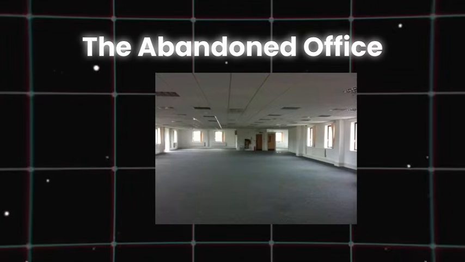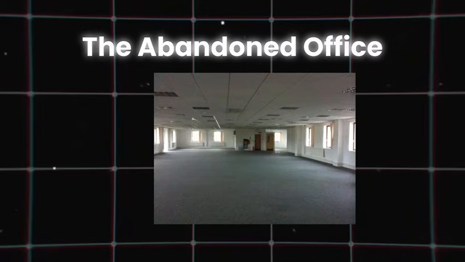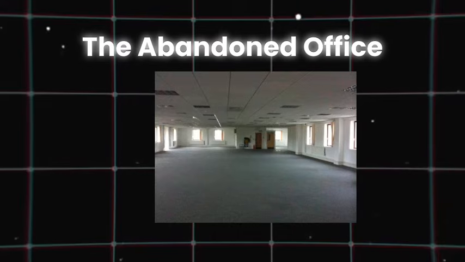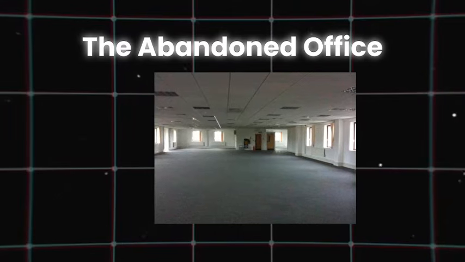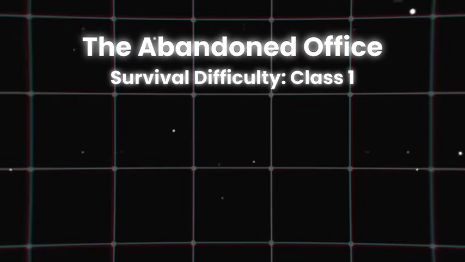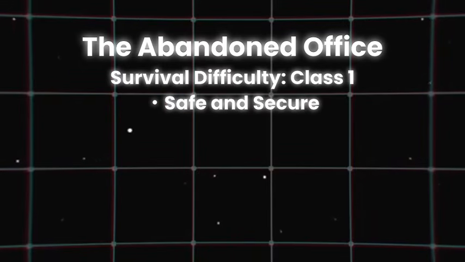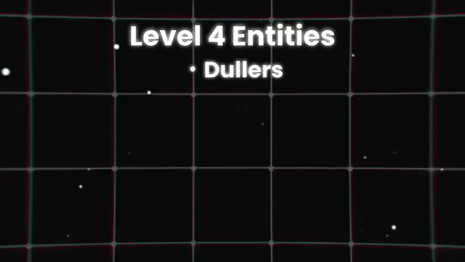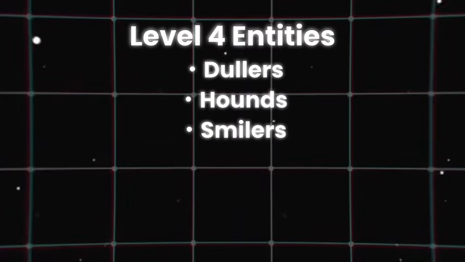Alright, so level 4 is called the Abandoned Office, and basically it's just an office that's literally just empty. There's nothing in it. It's just a couple rooms with literally nothing in it except windows, which have nothing in them. It's just a white void. And the survival difficulty is class 1. It's safe and secure, and it has a minimal entity count. And it has dullers, hounds, and smilers, but it's mostly devoid of entities. So this level is pretty good.